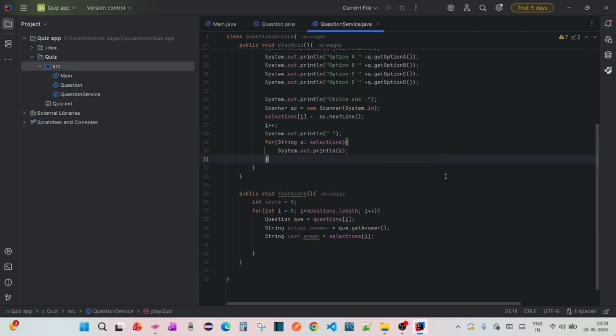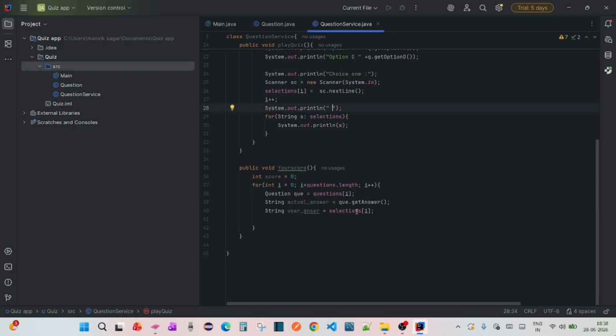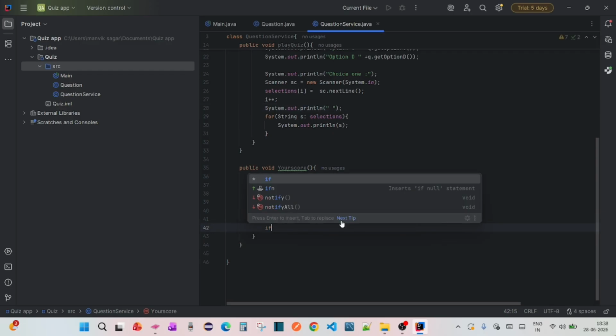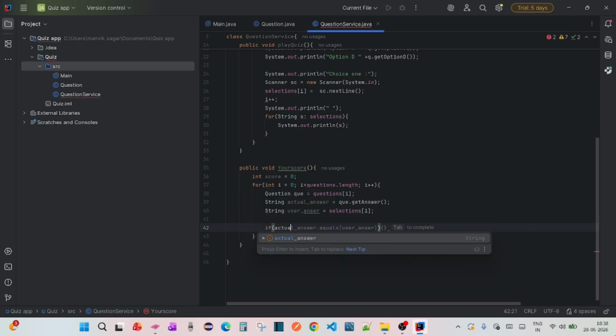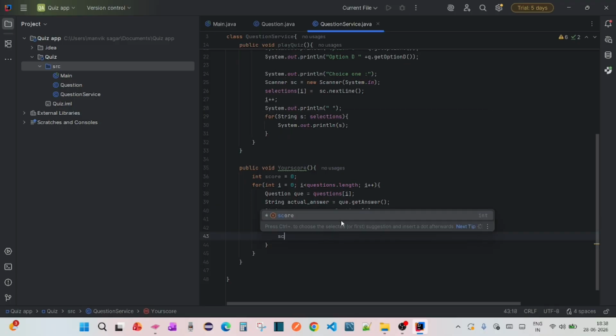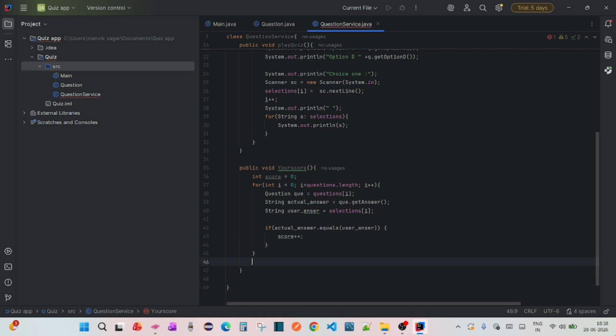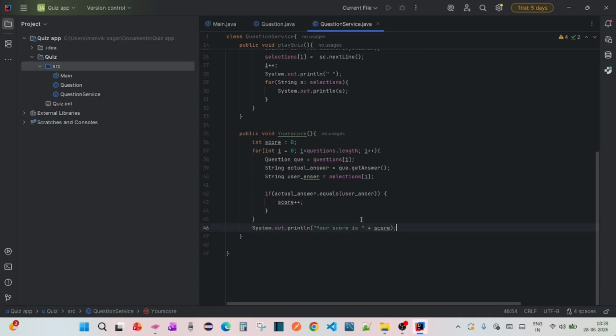So now after that we have to take one logic here. If actual answer is equal to user answer, so score should be plus plus, otherwise out from the for loop and just print that your score is this. Okay, this is very good.